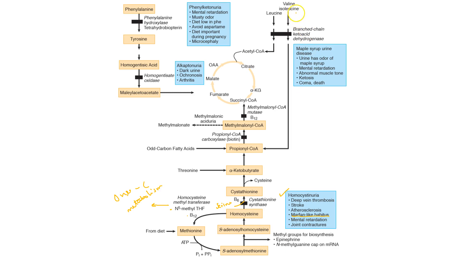Valine, leucine, and isoleucine can cause branched-chain keto acids to form, and these keto acids then undergo oxidative decarboxylation with the help of BCKD enzyme. If there is deficiency of this enzyme, it results in maple syrup urine disease in which the urine has the odor of maple syrup because of elevated keto acids in the urine. The patient may have mental retardation and ultimately dies by one year of age.